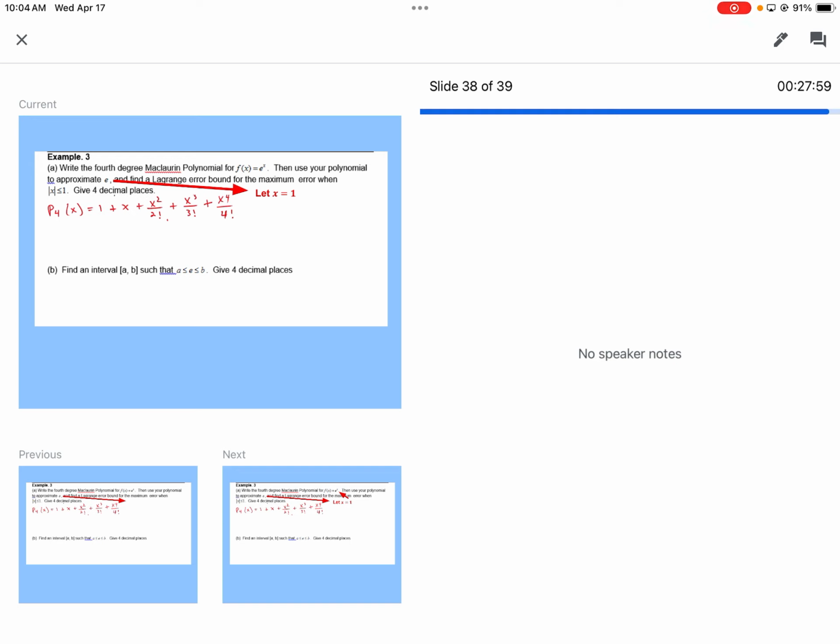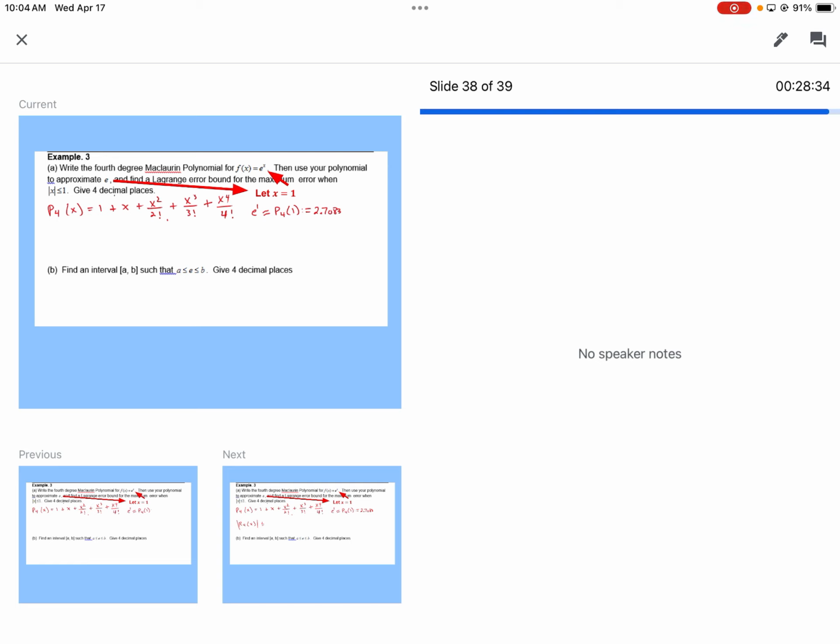So how do we do that? Plug 1 into our calculator. Again, we'll just trust me to do the calculations on this one, okay? 1 plus 1 plus 1 half, and so on. All right, that gives me approximately 2.7083. Polynomial means you cut that off at whatever term it tells you to. In this one, it said the 4th degree, so I cut it off at 4th degree. If it says series, that's where we write the plus dot dot dot plus summations, and then we get the actual value.